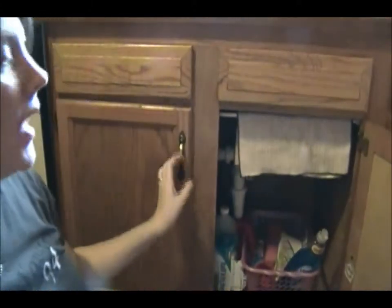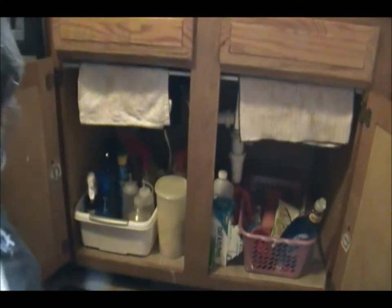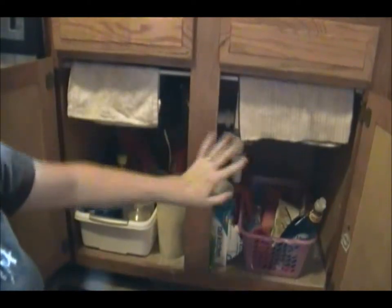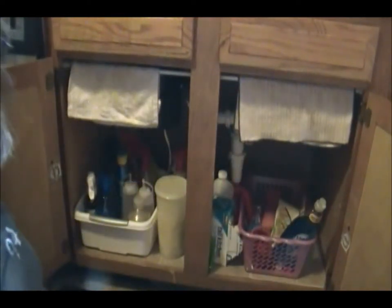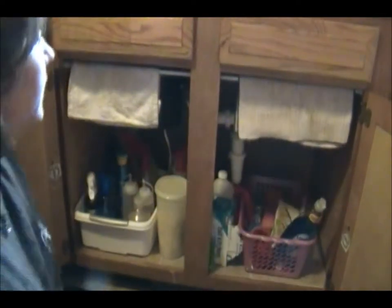I'm sitting on the floor right in front of my kitchen cabinet. I'm going to open the door and let you guys see what's going on in this cabinet. It's pretty messy, but there's one side and there's the other side — it's actually not that bad. I have a tension bar up here to hang my cleaning cloths so they can totally dry, which is another reason why I was not going to get another bin because it'll be in the way.